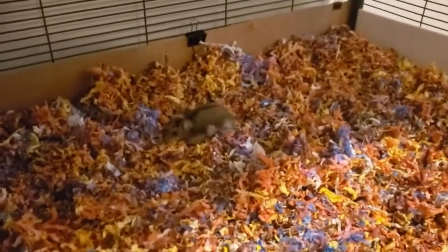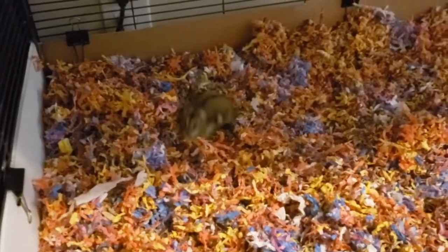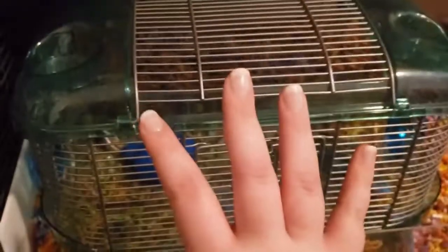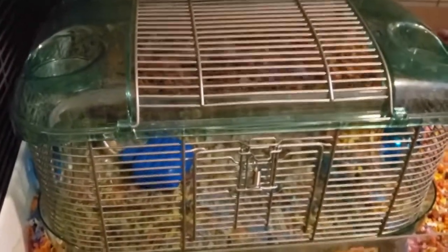His name is Nugget, and I can insert some videos before we get into the cleaning. Hey, buddy. Just as a comparison, real quick, of him being cute and walking around and eating. But I just wanted to make sure you saw that he was left behind a Petland by the dumpster with minimal water, like a single scoop of food, and no wheel. Just this, left outside in the middle of January in Ohio with freezing rain.